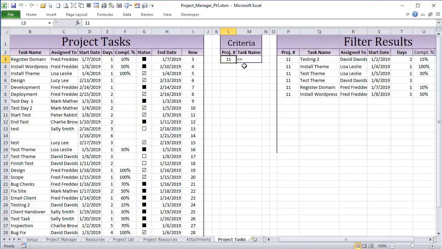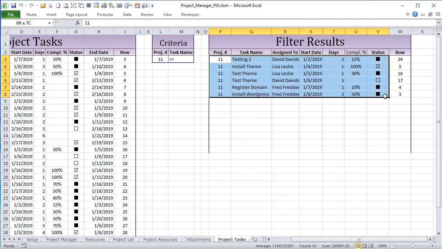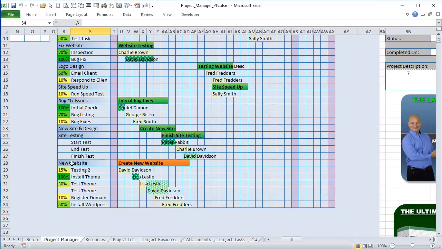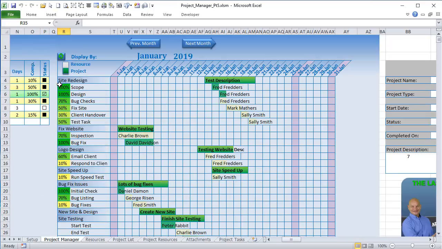I'm going to put that project number right here, project number 1, or in this case 11, and run it through another advanced filter. I want to know all of the tasks for project number 11, and all those tasks I'm going to put right under. So for example, this is project number 11, new website, right? We're going to take all those tasks and put them right down below it. Then we're going to move to the next project, and keep going down based on all the projects. For every project, we're going to take all the tasks, place them right below the project, then move to the next project and pull in all its tasks, and so on and so forth. We're going to run through that loop, and we're going to do that in VBA.